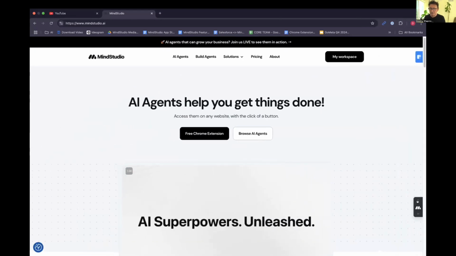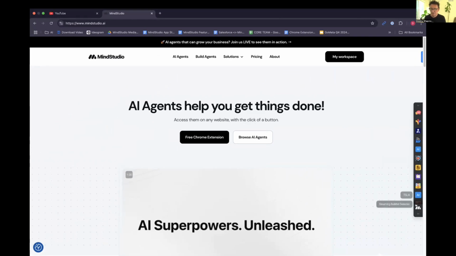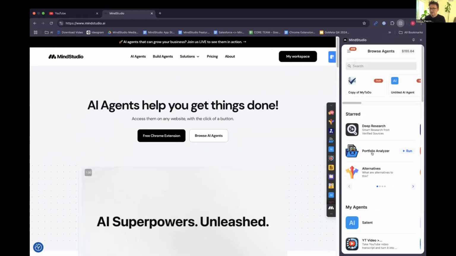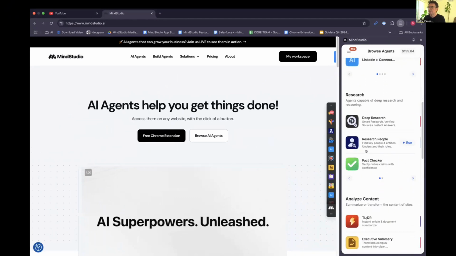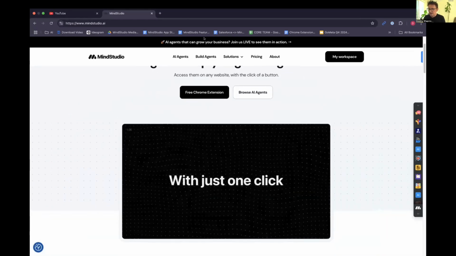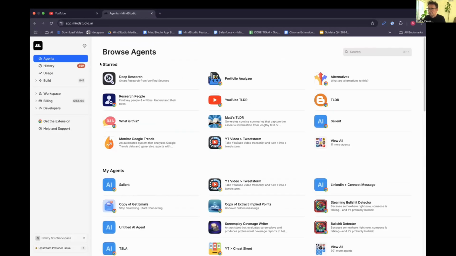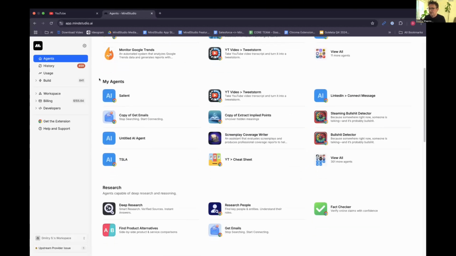And you can also pin, as we call it, these AI agents to this dock. And so you can have instant access to them wherever you go instead of having to click this button, which then gives you access to many more things that are here. Okay. And so if you keep scrolling down or if you click on AI agents, you will find, now I'm logged in and I've got a bunch of AI agents that I've starred. That means favorited. So they show up here. I've got a bunch of AI agents that I've built. As you can see, I've actually published 841 AI agents. You're not going to have any of these yet.